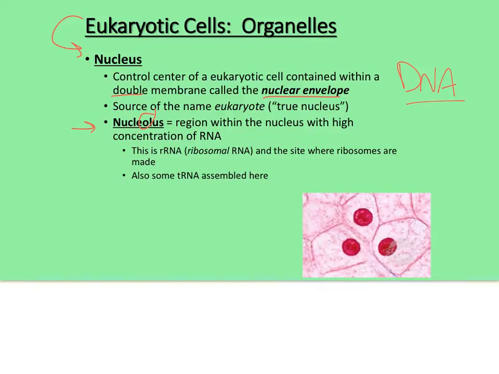The nucleolus is where you see a large amount of RNA, and the RNA that you see there is actually rRNA, or ribosomal RNA. The nucleolus is where the cell puts together new ribosomes, which is another of the organelles that we'll cover here in a moment. You're also going to see the assembly of tRNA, or transfer RNA, in this nucleolus region. In our picture here, we've got three different cells, outlined in blue, and inside each cell you very clearly see a nucleus.